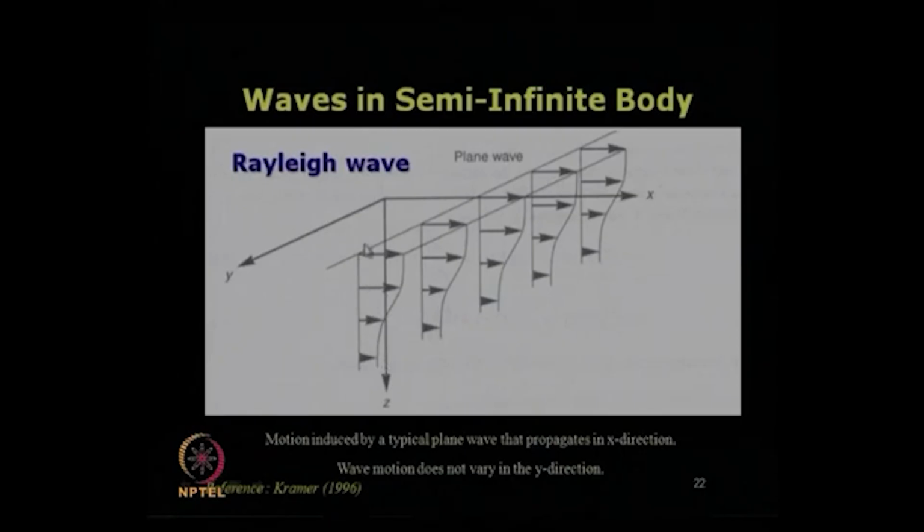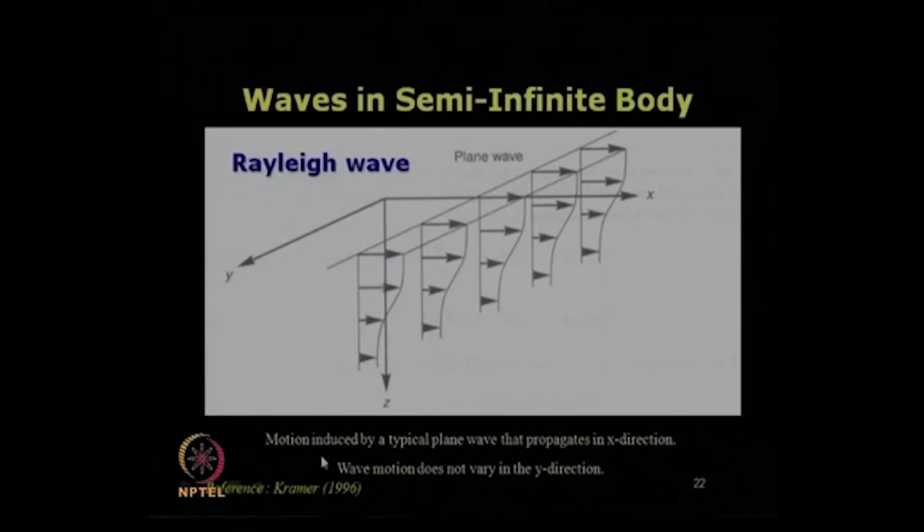As the name suggests, it is a surface wave, so obviously it is expected that its value will be maximum at the ground surface, and it will reduce drastically as we go deeper and deeper, because then it is nothing but a body wave. But if you look at this behavior, there is no component in the y direction. Can you see that? It is in the xz plane only. So, we can use this.